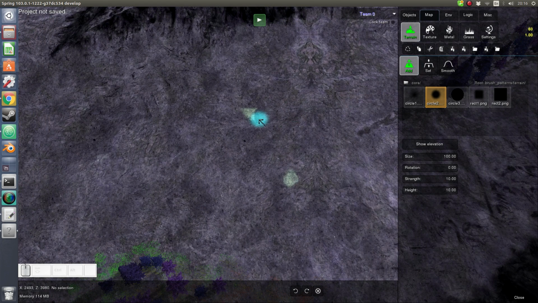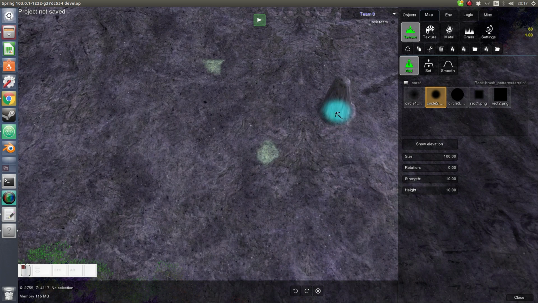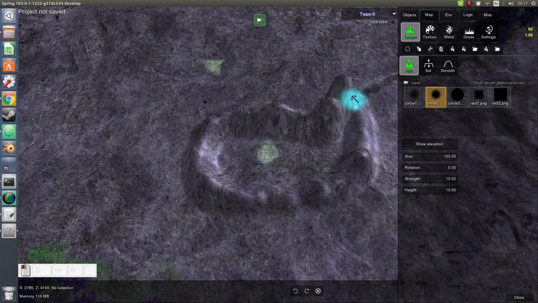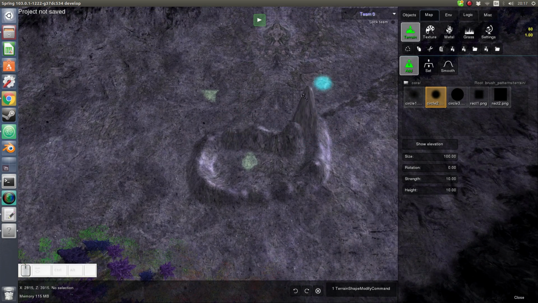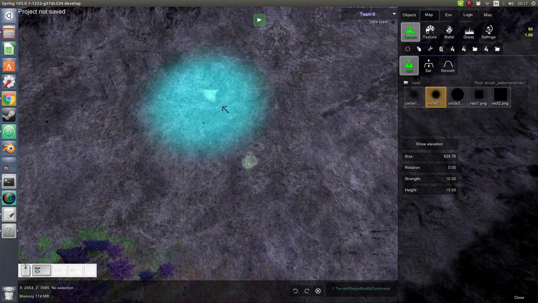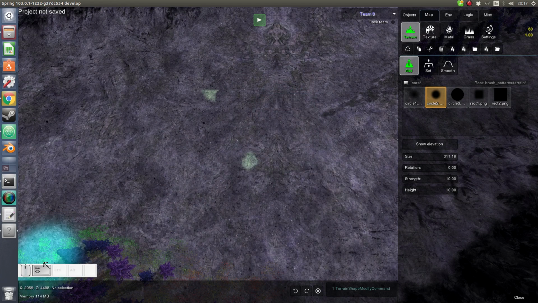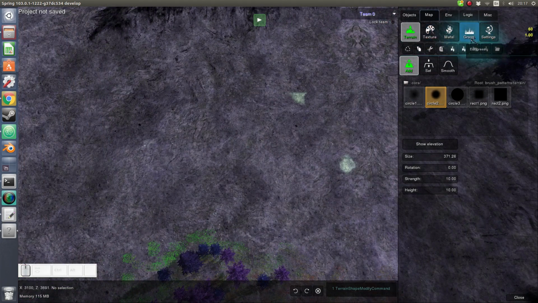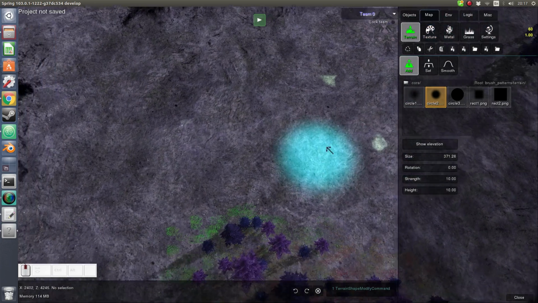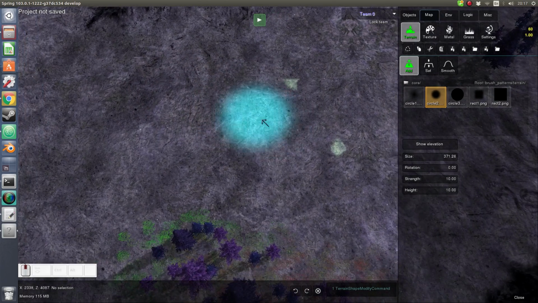Let's, for example, go for add, and then we can see this tealish pattern on a map. If we press the left mouse button, it's going to keep adding the terrain. Now, a pretty often used thing is to have a slightly larger brush pattern, and you can do this by pressing shift and using mouse wheel. The same thing is usable for any of the terrain editing tools, as well as the object editing brush, so it's pretty useful to remember that.